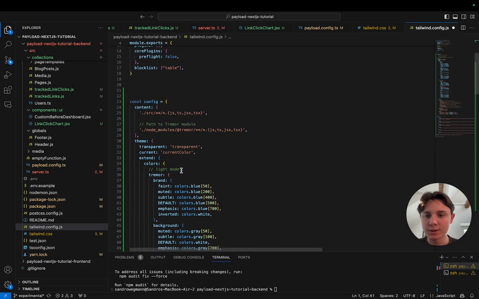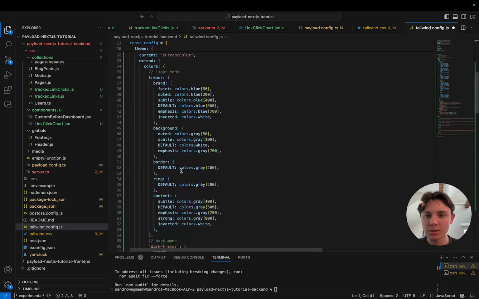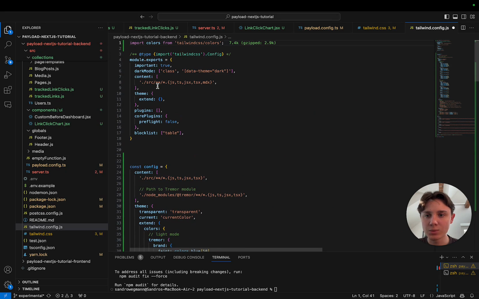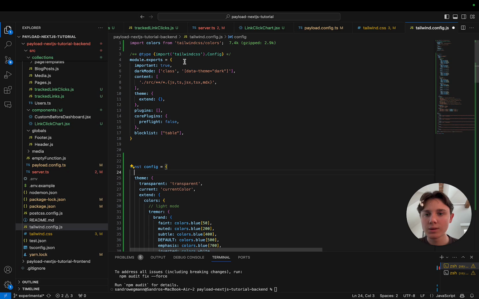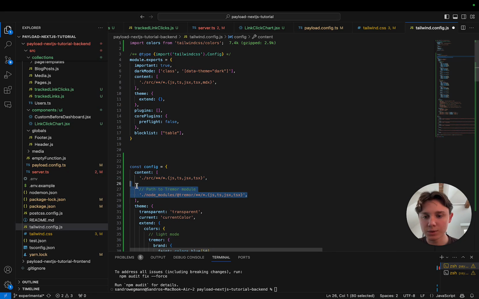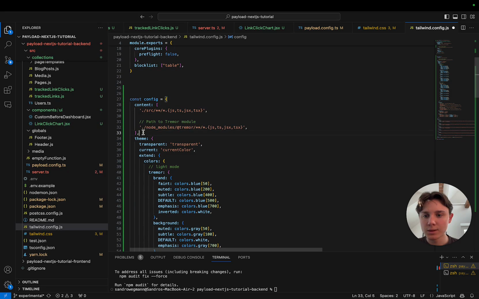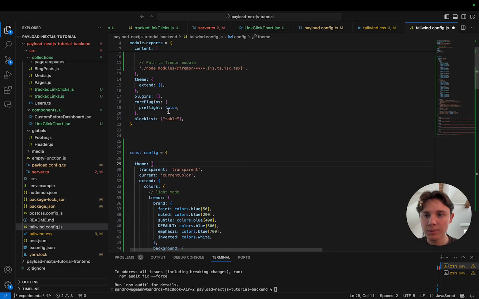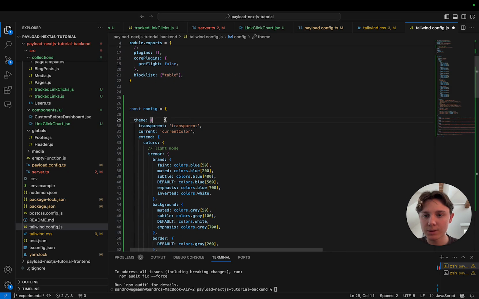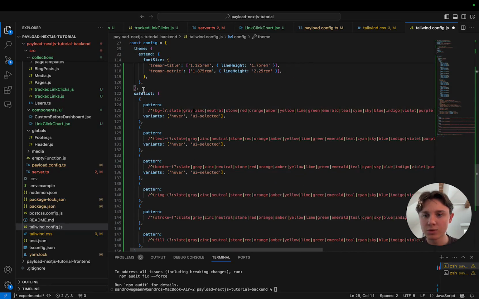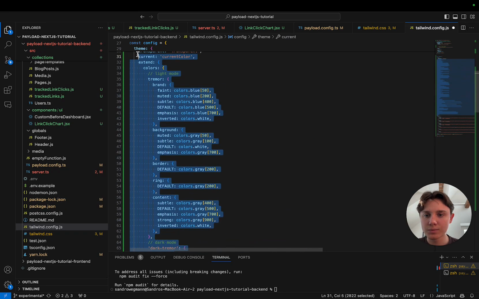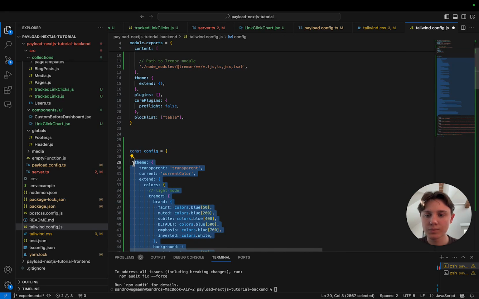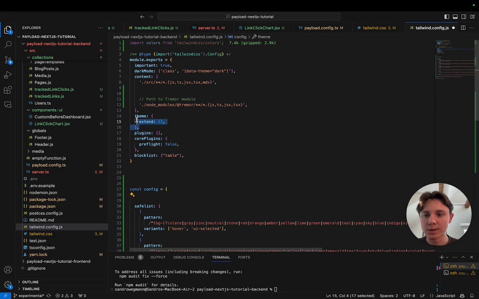And let's just build this one, the low one in here. So I'm going to add content. No, I can't add it. I have to adjust the one at the top. So I'm just going to add those Tremor modules. Now I can delete this one. For the theme, I don't know if I have, yeah, no, this one is empty. So I'm just going to copy it and paste it in right here.